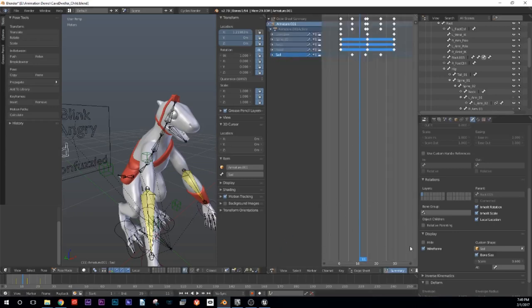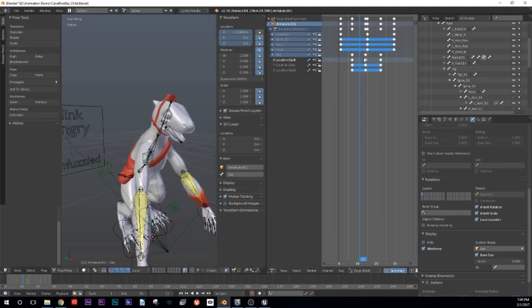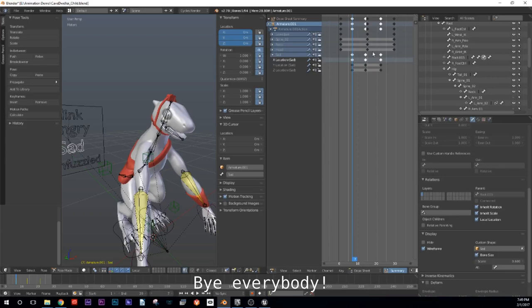So I just pulled up my dope sheet over here. I just opened up another window. And let's see, I'm moving it on the x-axis. So I just want this right here. And I wanna make this a little bit longer because that was really way too fast. So I'm just gonna scale this from the cursor a little bit just to make it a little longer so that he doesn't get over it as quickly.